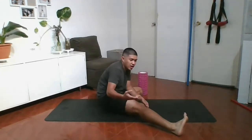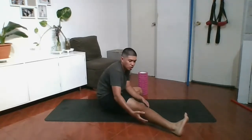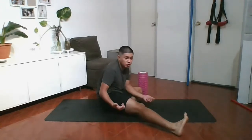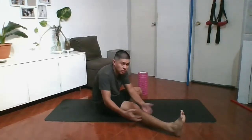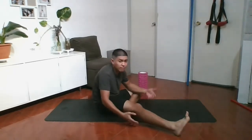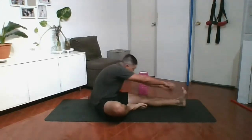Because we rolled the calves before the hamstrings, it somehow gave added range of motion, which is very good. So I think some of the factors that's affecting your hamstring flexibility is your calves. So you really have to look into that also. If you're an athlete that requires a lot of flexibility in your sport, you should check your calves. Next, other side. Let's see.